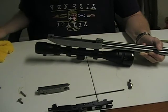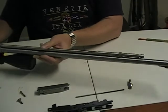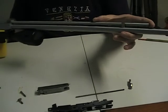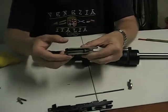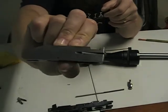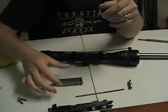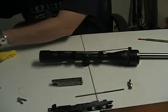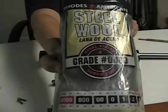I am going to take some Ballistol, rim oil, or whatever your favorite oil is, and take a rag and clean all this area out. I will run an oily patch down the barrel, and also run one down the feed tube, because you can get grit in there and it can rust eventually — I have seen some with rusted tubes. After I clean all that up, I will scrub the bolt. The open side of the bolt looks great, but on the inside you can see it looks kind of rough. When you get something that hasn't been cleaned in a while or is really beyond filthy, one of your best friends is this right here: 4-0 steel wool.